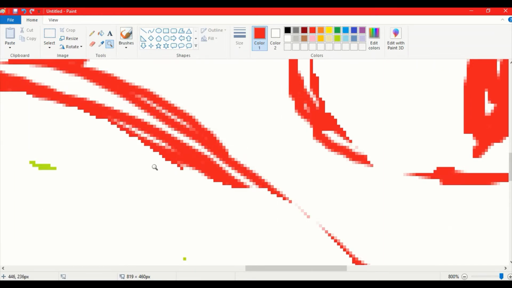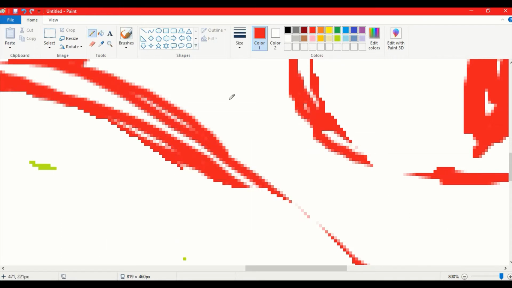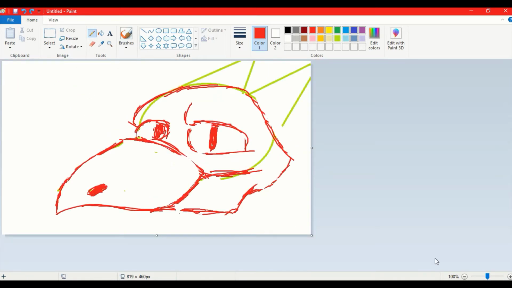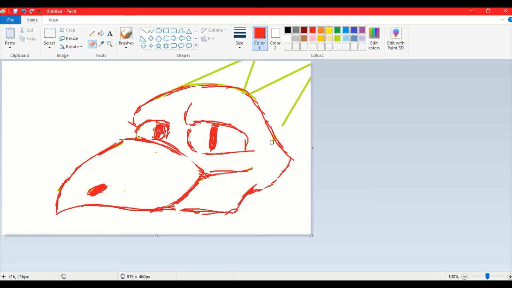But you see here, when you zoom in really close, it's really pixely, and this pencil tool lets you draw pixel by pixel. That's how I used to make sprite art when I was younger, and I would have done it for this video, but I felt like that would have kind of been cheating. Not that pixel art isn't art or anything, I still like to make pixel art, it's really fun. But I feel like that would be taking the easy way out of this challenge, so I decided to just go with a normal drawing and see what I can do with this limited program.